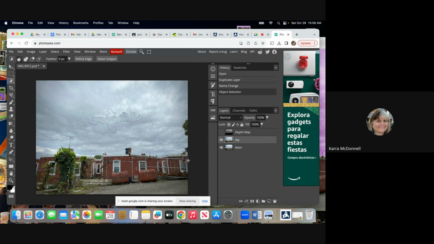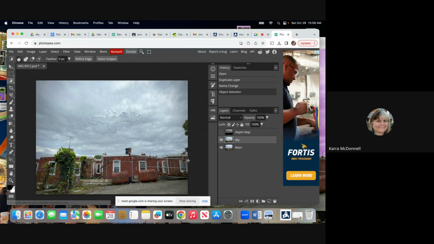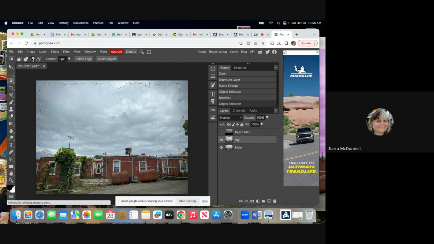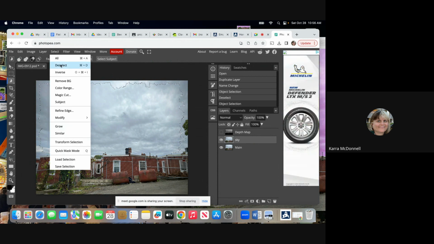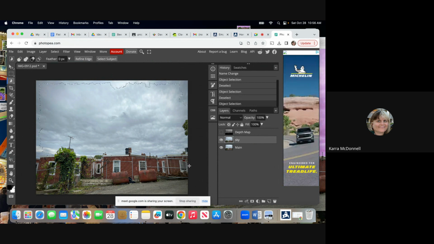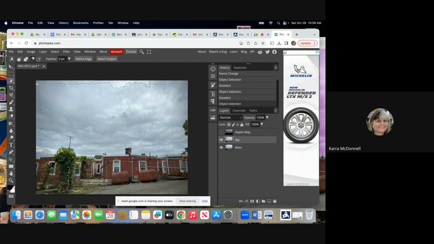Okay. Now, this happens to me a lot where it barely selects anything. I don't know what's up with that. But I'm going to go select, deselect. I'm going to try one of these other options up here. For some reason that seems to help. That's actually maybe pretty close to where you're going to get to. I'm just going to try them all though. I just go to select, deselect each time and just sort of try it again. That's pretty good. I'm going to go with that.